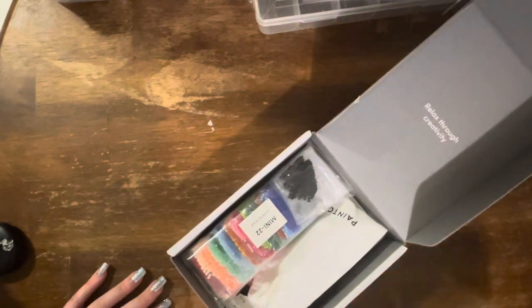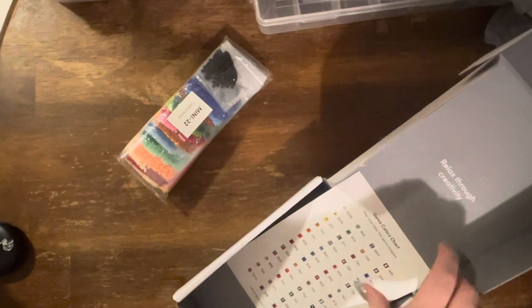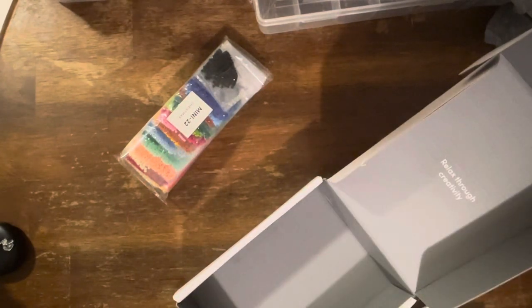Well, let's take a look at the kit. It comes in this sleeve right here, and then in this box, it says Paint Gem, and then it says relax through creativity. Here are our diamonds. It is a square set. Like I said, it is the Christmas set, so let us take a look. This is the gem chart. I'm not sure that I will be sticking those baggies on there. We'll see.